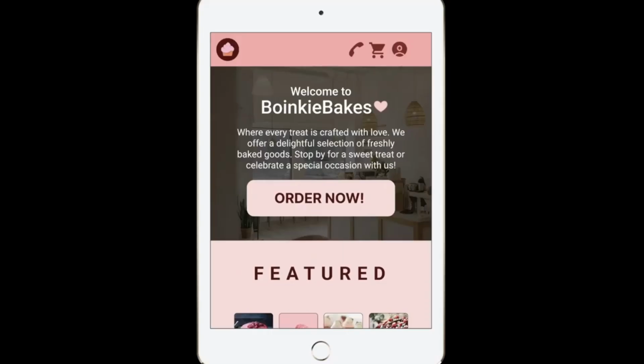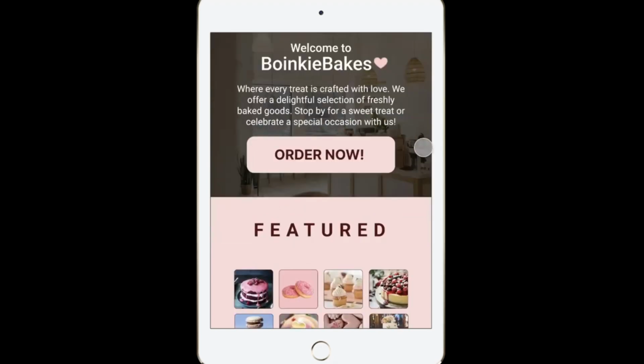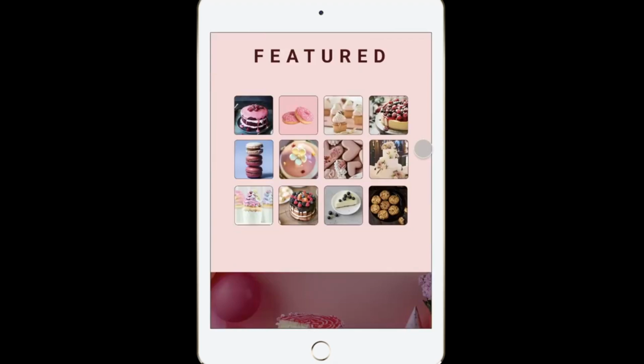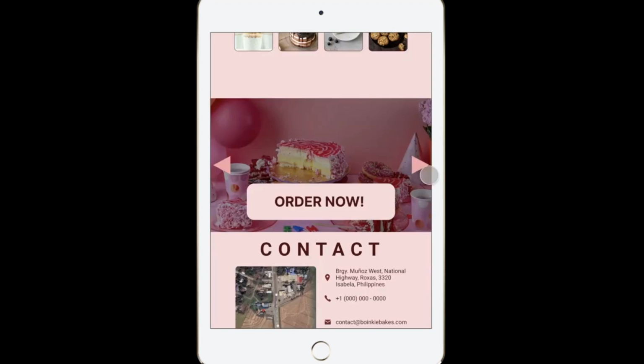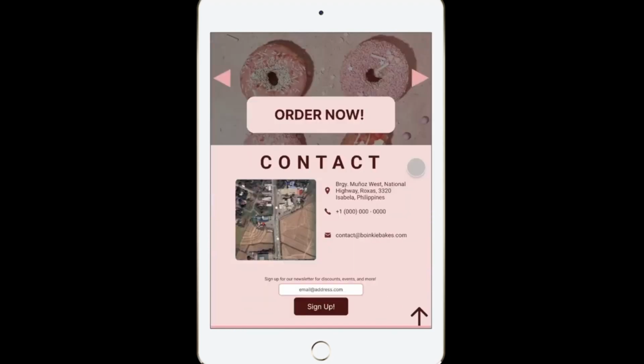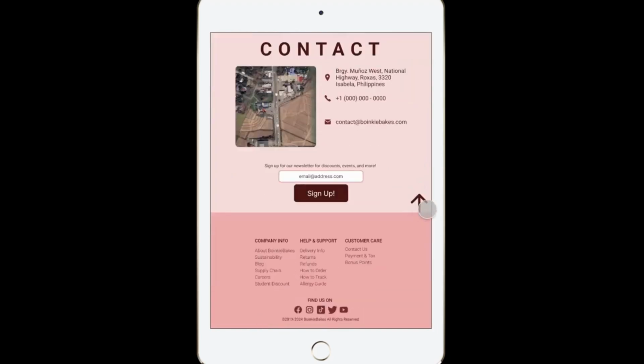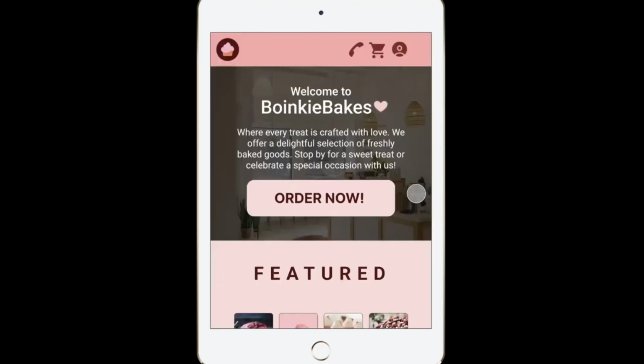Let's now take a look at a tablet breakpoint. We're using an iPad for this example. And as you can see, instead of a left alignment, we're now using a center alignment. We have bigger buttons over here. You might also notice that the navigation bar is now condensed with icons. As for the layout grids, I now have 4 as opposed to 8 for the desktop. This still interacts the same, and we have bigger buttons as I mentioned earlier. We can press this still to scroll all the way up.